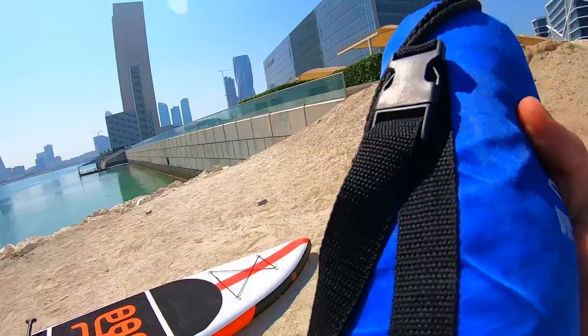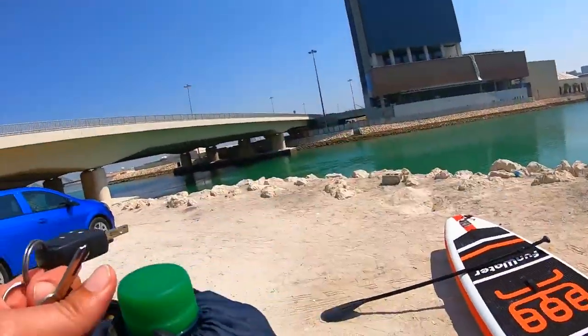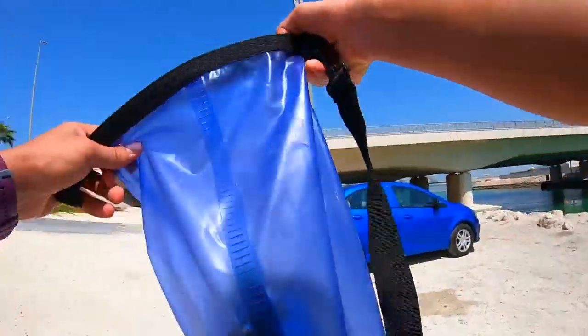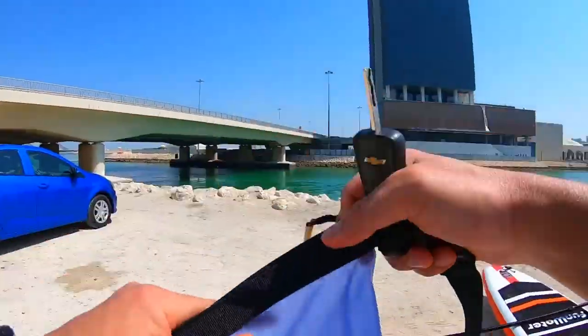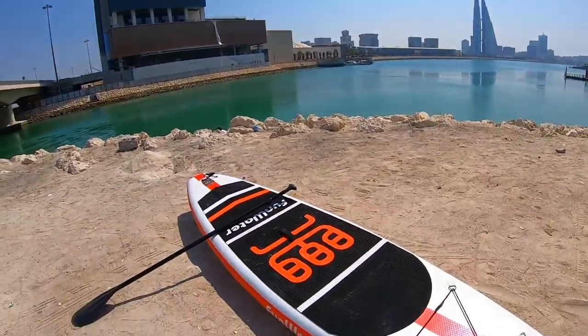Plus the salt water makes you very dehydrated. So don't forget your water and any belongings with you, like the car keys and everything. Put them in this waterproof bag. Actually, it came with this board in the same package, so I'm using it more often.